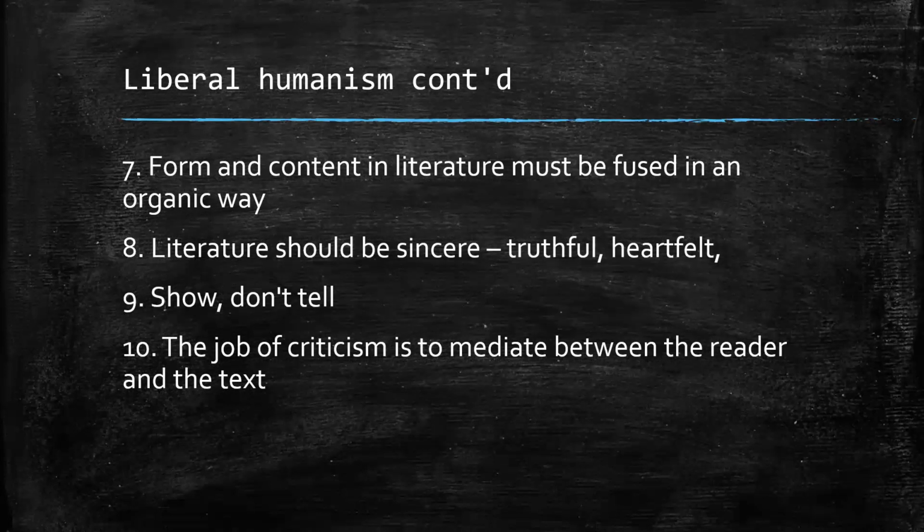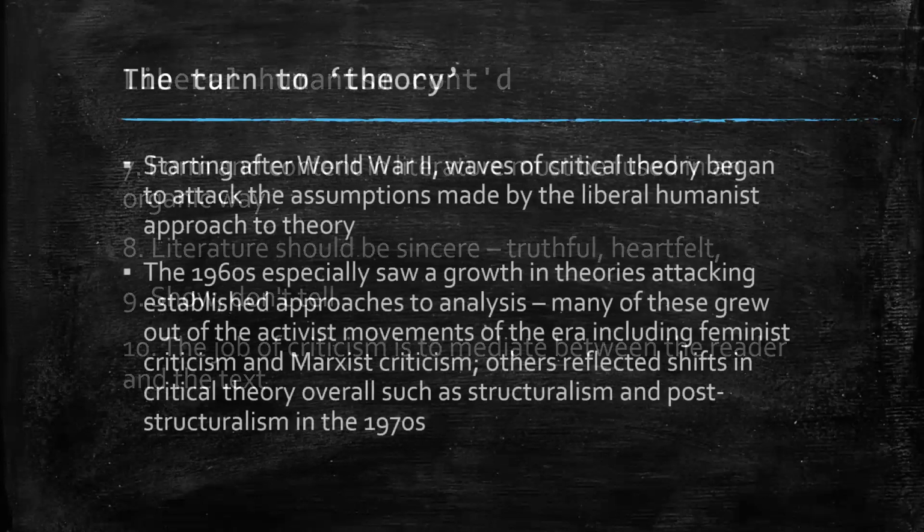So this liberal humanist approach is one that we may have or view ourselves when we read a book. We may think that good literature is timeless. We may think that a book from 100 years ago can be read with the same context as today. This is often the way that literature is taught in a K through 12 classroom.